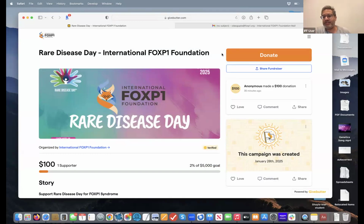The $270,000 or $250,000 of research grants we made in 2024 were largely funded by three families. So my family gave over $150,000 of that ourselves, and the Targon family had a big fundraiser, and the Whitney family raised a lot of money. But we only basically have three families that are giving $10,000 or more. And relative to the size of our community, we know that that's small. Other organizations that have similar sizes or a little bit bigger are raising much more money than we are.